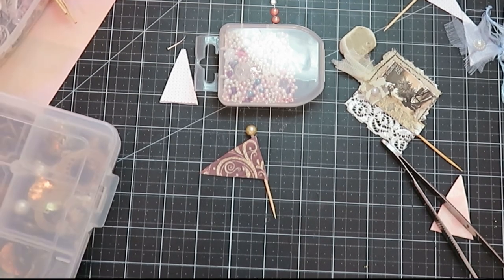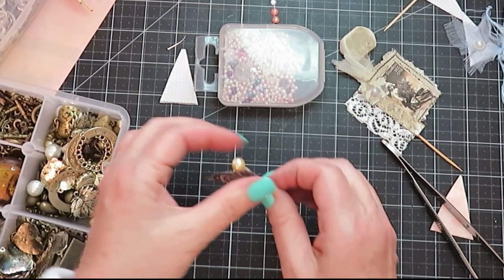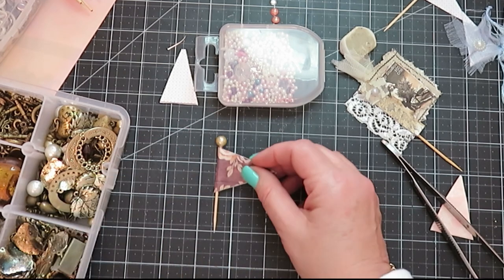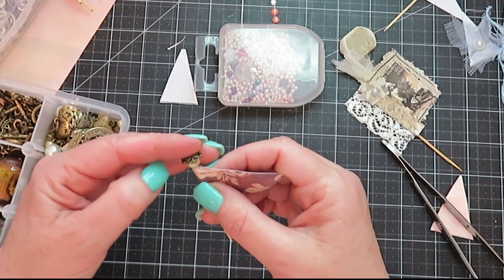Just grabbing my charm box. Oh, you'll have to excuse me. I'm wearing my back brace because, yeah, problems. What can I say? And sometimes it's difficult to maneuver with it.